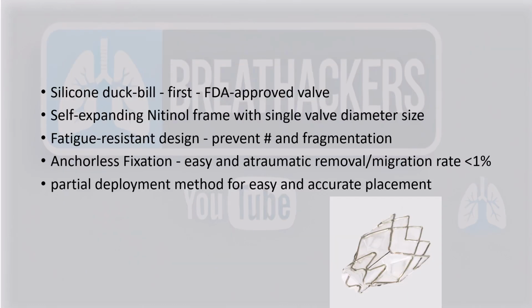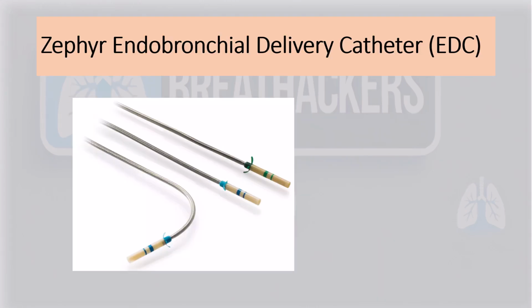Zephyr valve was the first FDA approved valve. It has a self-expanding nitinol frame and a single valve diameter size. Basically, it exerts a radial force onto the airway wall. It is fatigue resistant, so it prevents fracture and fragmentation. Anchorless fixation gives you an easy and atraumatic removal with a migration rate of less than 1%. It also allows for a partial deployment method, so there is an easy and accurate placement. It comes along with these delivery catheters.